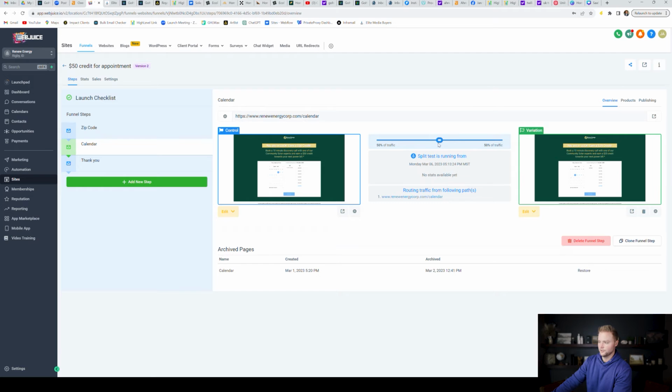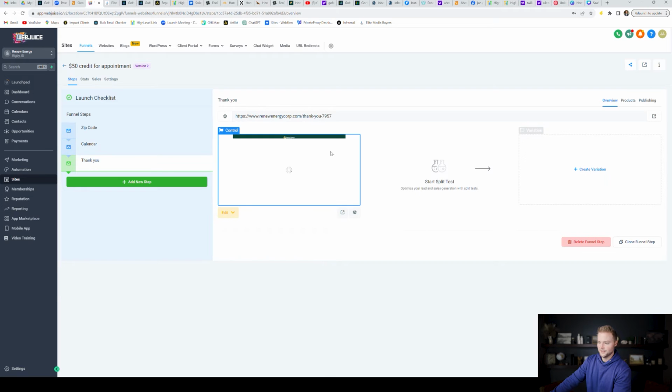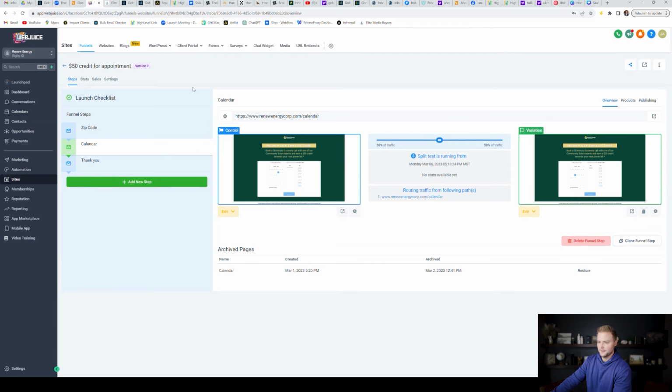What it will do is send one person that goes to this link to this side of the funnel, and then the next person that clicks on the link will go to the other one. So you can really get a true test of which funnel is converting better, or which stages of your funnel are converting better. Really cool there. And then you might have a thank you page after somebody books a call. In this case, it is booking a call on this calendar right here. So you can create those funnels inside of GoHighLevel.